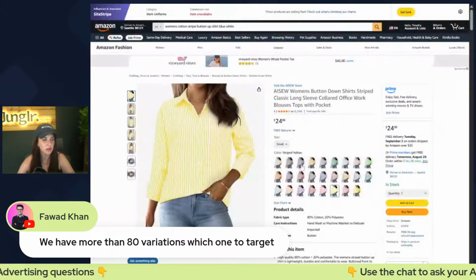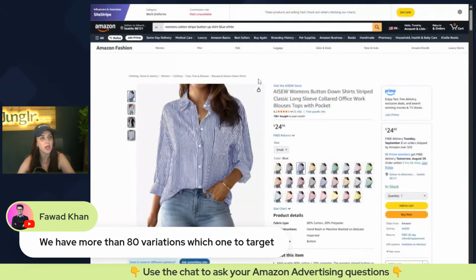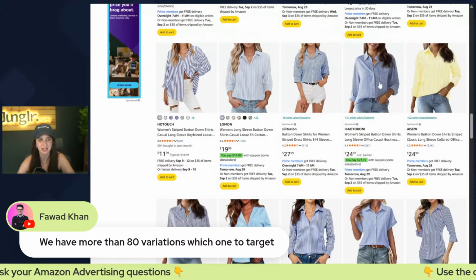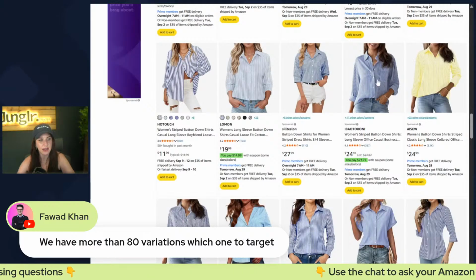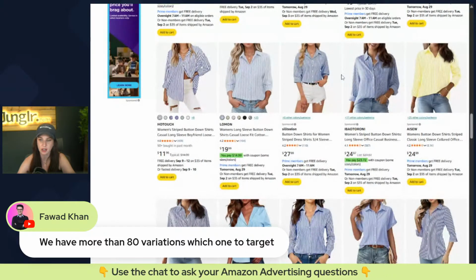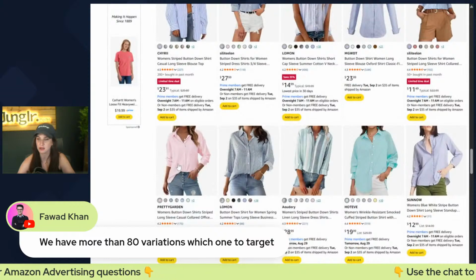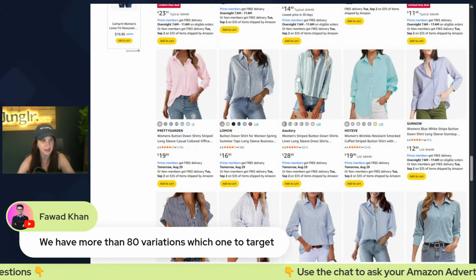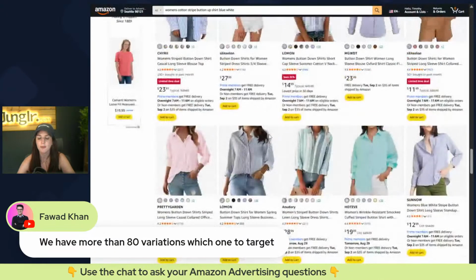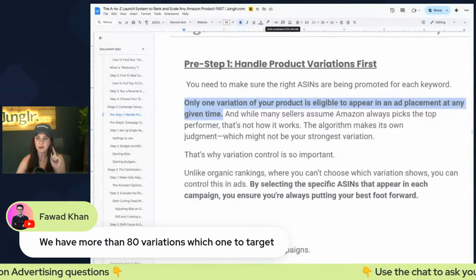Now, I don't know if it's because of how they had their ads set up, but they do have a blue shirt. But when I'm a shopper and I'm looking, unless I really like this specific one, but to be honest, it looks exactly like that one. I know this one has a blue shirt. So in that case, I'm probably going to just skip them over. I'm not going to go after that one, right? Here's a pink shirt, right? I searched for blue. Now we're getting some weird ones that are off my search. But that's what happens, and you can avoid that if you set up the ads properly.